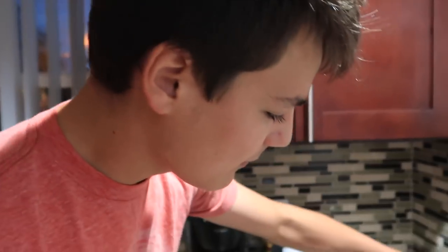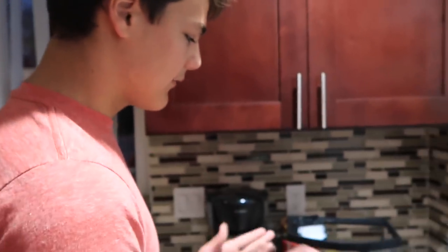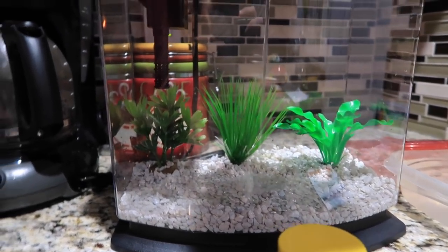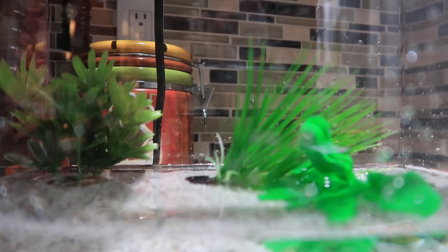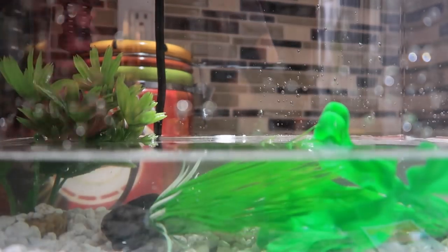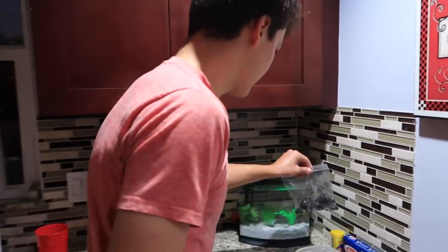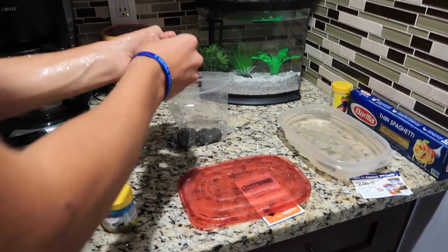Like I said once again, reminds me of the platinum redtail. Blue, black, light blue, like a white, a gray. Such a cool looking fish. Anyway, we're gonna put that water into here after we put some normal water as well. I don't know why I always design it and then put water in. Every single time I just pour it and everything gets destroyed. Super cool. Now I'm going to get these dark rocks right here and kind of spread them out throughout the tank just to make it look cool.